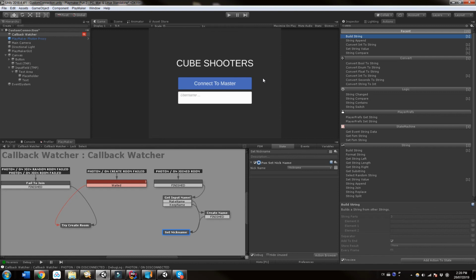And then that way, when they join the room, other friends could find them by their nickname, and you can also use the nickname to display your username above your character or somewhere else like that, so you can tell who's in the room with you. So there we go. Let's move on to the next tutorial.